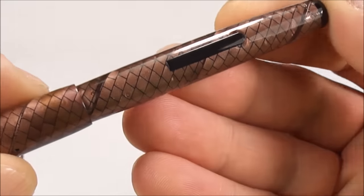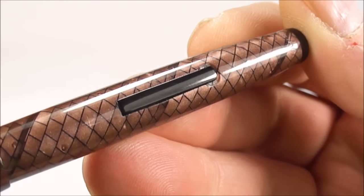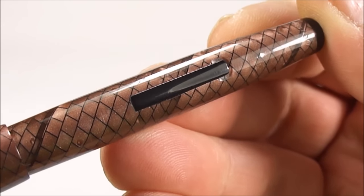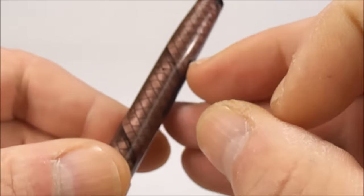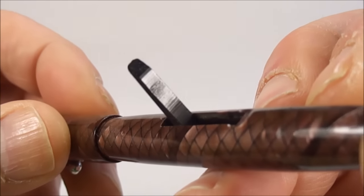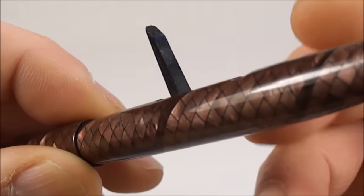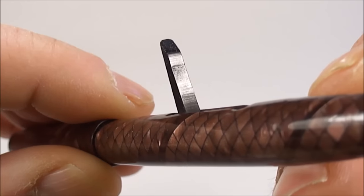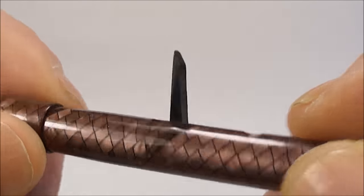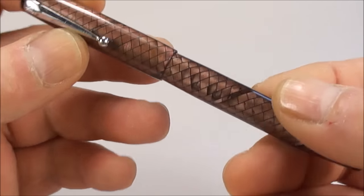This one is a lever fill, which you may or may not notice. Now, if I show you the lever there, you can see it's got this lovely black lever. Now, I believe the lever is made out of hard rubber or vulcanite. If we just open it, you may be able to see it better there. So I actually quite like these levers, because it's a very sturdy one compared with some of the flimsier levers. But again, made out of this black, I believe to be vulcanite hard rubber. So, as we said, it's a lever fill fountain pen.